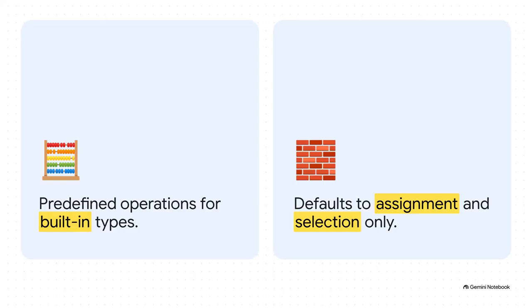Well, it comes down to this. C++ has these deeply ingrained, predefined ways of handling its built-in data types. It intrinsically knows that adding two integers, like 10 and 20, just means standard integer addition, right? It perfectly understands that 10.5 plus 20.6 needs floating point math. But your custom classes, they are totally left stranded. Out of the box, standard operations on custom classes are strictly limited to basic assignment, basically just copying one object to another, and member selection, like pulling a variable out of the class. If you try to force mathematical operators on them, the compiler is essentially just looking at you going, I have absolutely no idea what you want me to do with this.